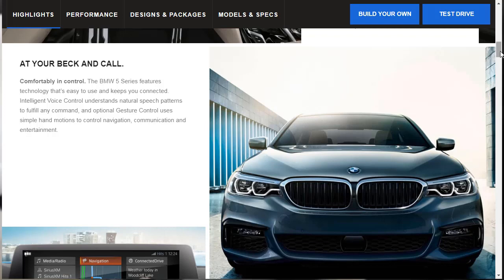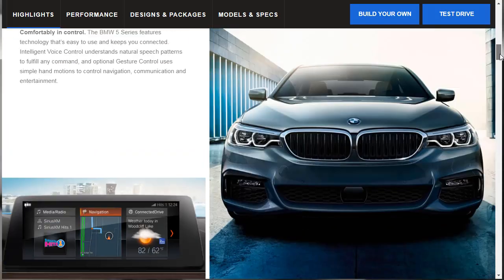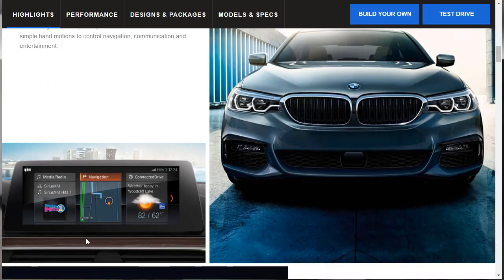And if we scroll down here, we can see that beautiful iDrive system that BMW's had around. They're really the first in the business that started this whole navigation infotainment system thing way back in the early 2000s. I think it looks gorgeous, and it does. The resolution, the screens, the tiles that they have up now. I have not sat in one of these brand new ones, and I would be looking forward to doing that. It's very nice looking right there.